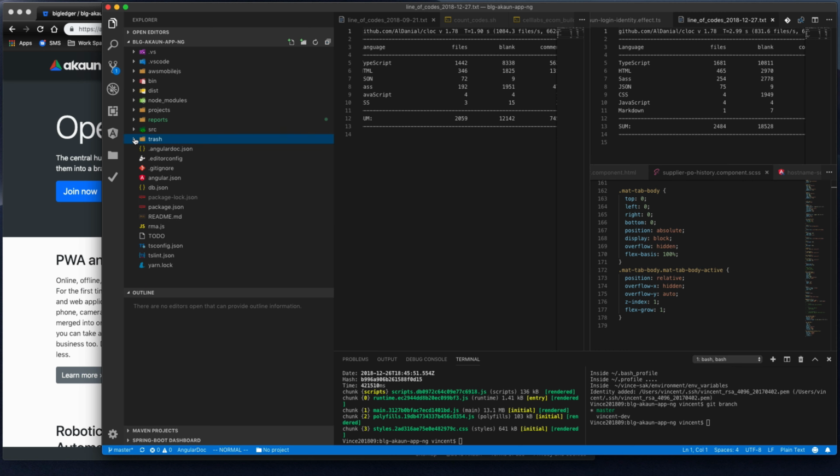Normally when you look at the standard Angular application, most of the files are actually located here. If you look at the files here, there's still some logo. Actually, we are supposed to delete and remove all this logo.